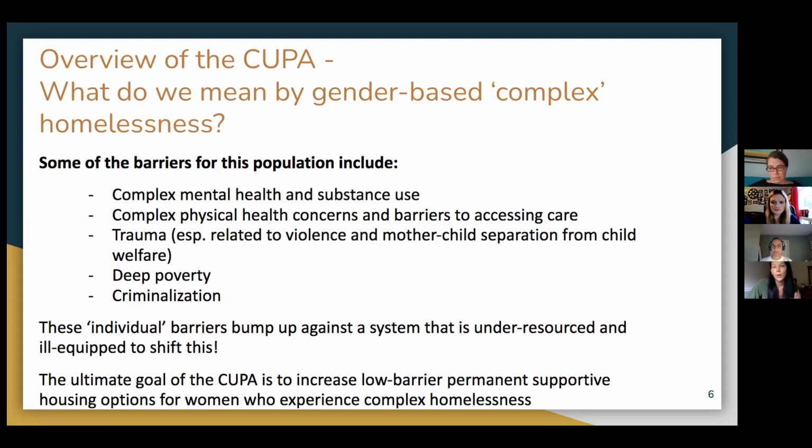And we use the term complex homelessness because we're really trying to talk about a group of people whose homelessness is caused by other issues besides housing affordability, that their homelessness is long lasting, sometimes 20, 25 years, and that they're well known within the system. They interact with multiple health and social service providers for the most part, but they still don't seem to make much traction in terms of being able to find an intervention or a housing support that meets their needs.